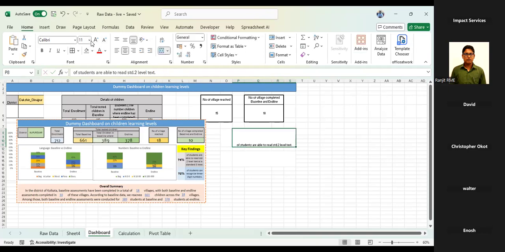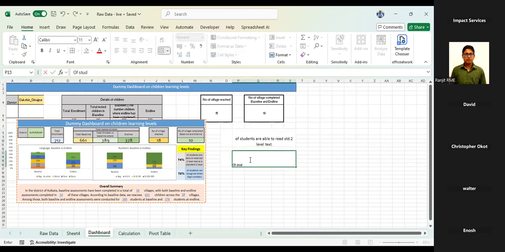So I'm going to show here how to create this, and now of students can recognize three-digit number.